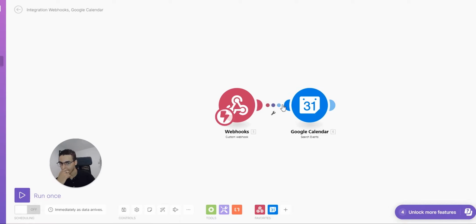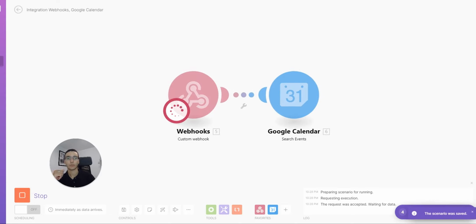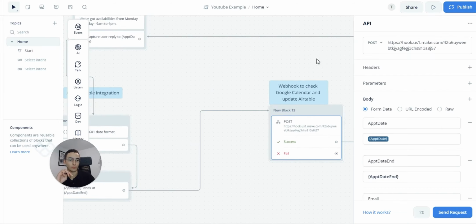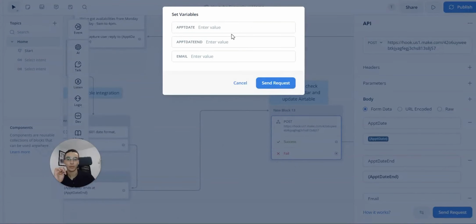And then you can go ahead and try this out. It's going to start waiting for data. Then, oh yeah, that's what we want. Send the request this way. Let's give it the time that we gave it earlier.